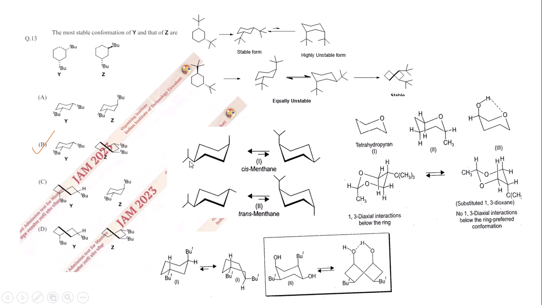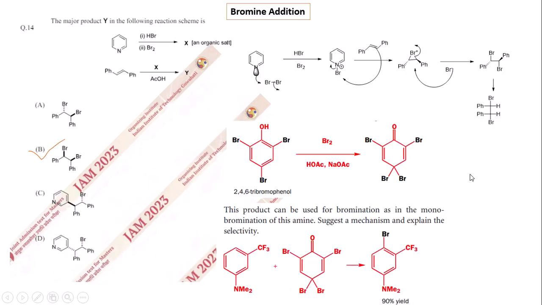Similarly, the isopropyl group is always present in the equatorial orientation compared to the axial orientation, but in some compounds the axial conformation becomes more stable compared to the equatorial conformation. Here is an example where the hydroxyl group can undergo intramolecular hydrogen bonding, which stabilizes this conformation, and here the tertiary butyl group is present in the axial orientation as the oxygen atom is present, so the 1,3 diaxial interaction is absent in that conformation. So the stability can be determined by their substituents.